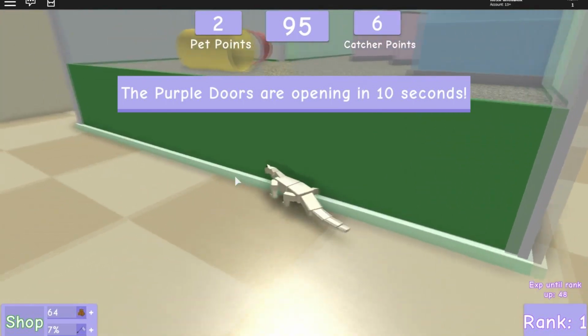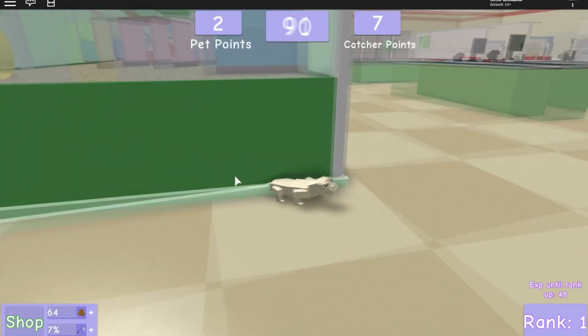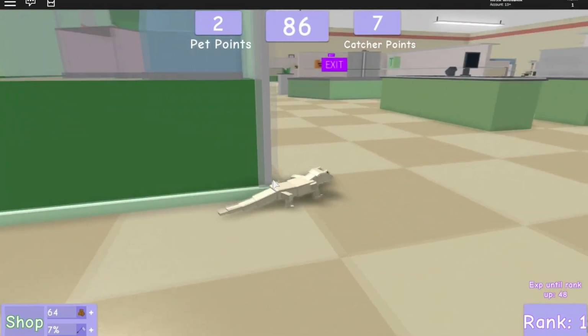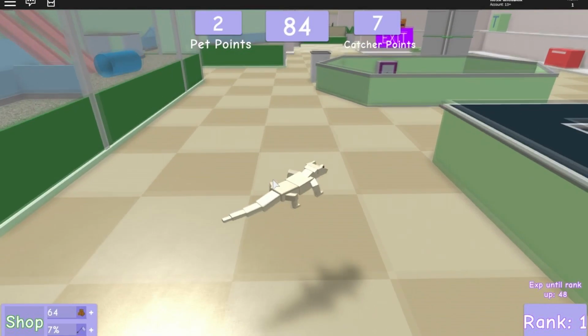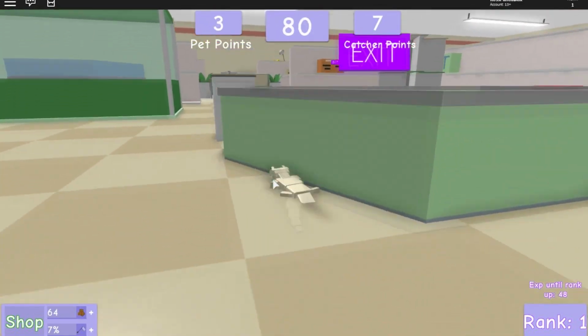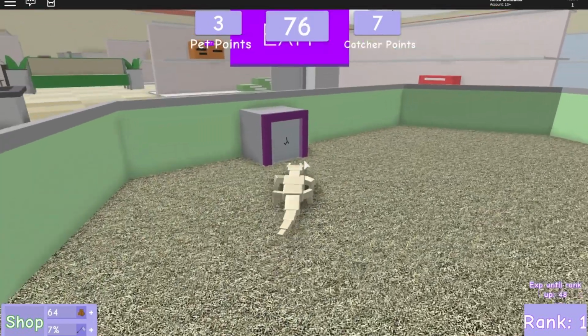The purple doors are opening in 10 seconds. It takes a while for me to open these doors. Okay, there's an exit here. How can I get through? Ah, wait. I think, yes, I can. Okay.